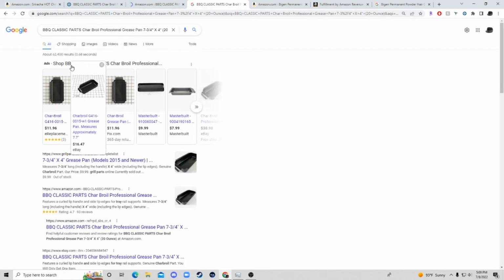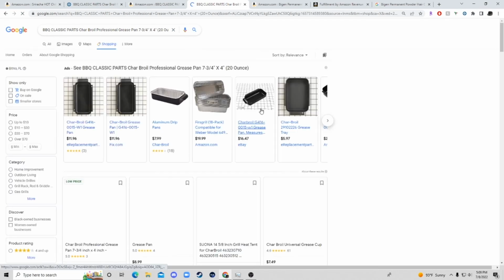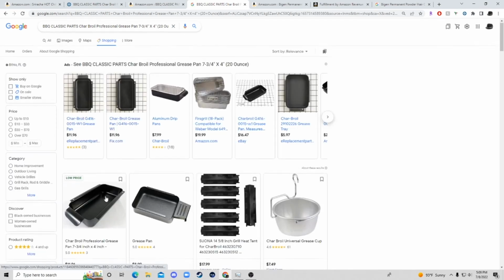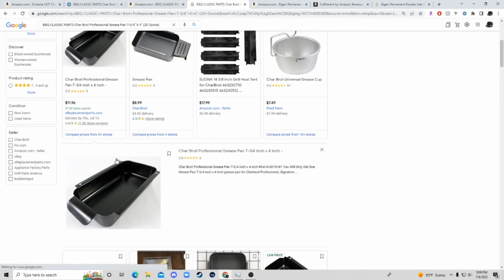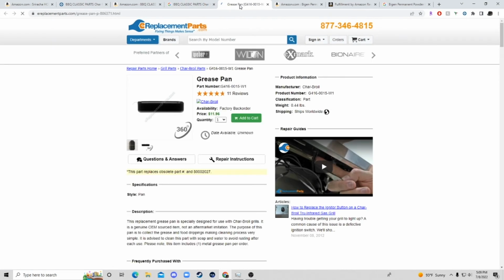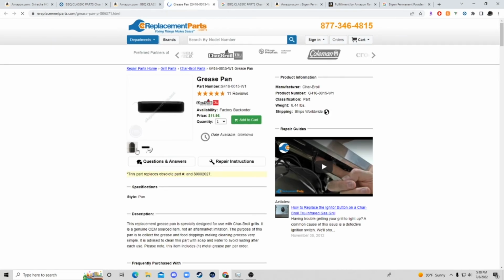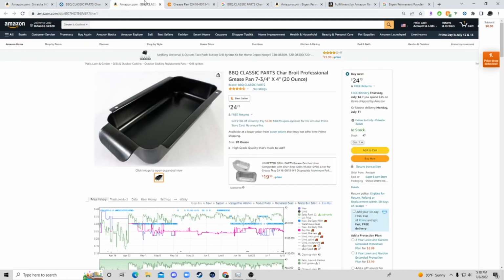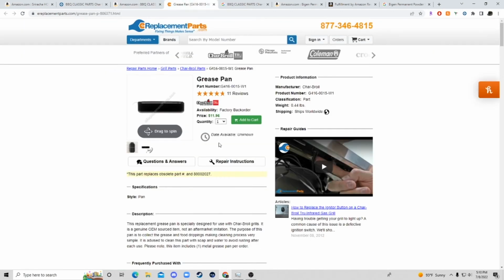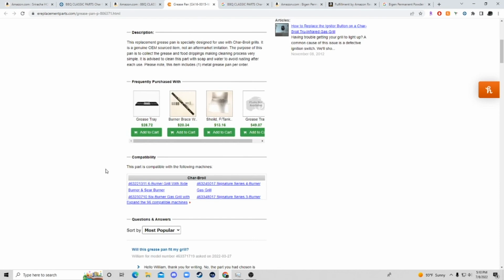So replacement, shopping. So replacementparts.com. Let's see. Grease pan. So here I don't know anything about the site, so I don't know if it's a good site or not, but it appears here that it's going for about 25 bucks, and then here we can see it for $11.96, but we gotta make sure it's the same exact part.